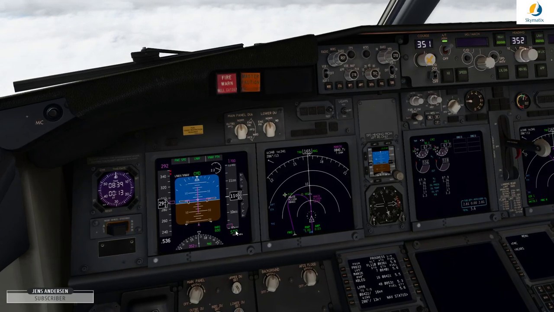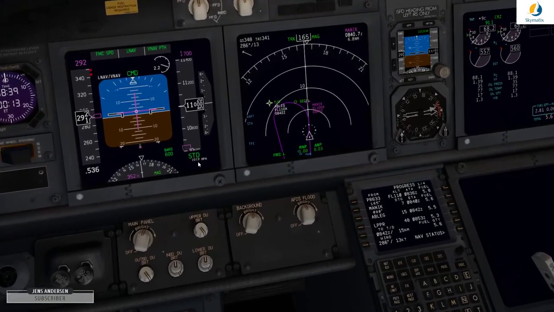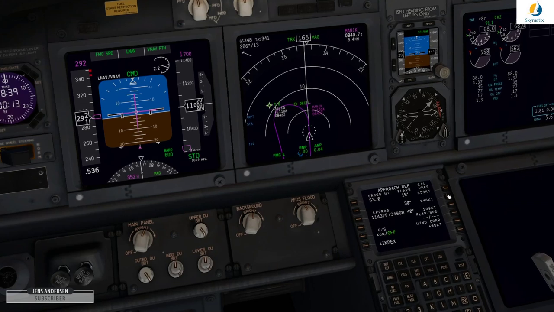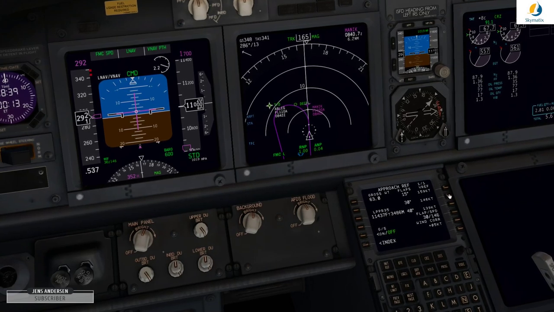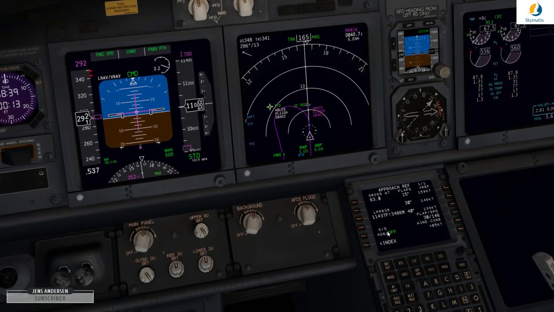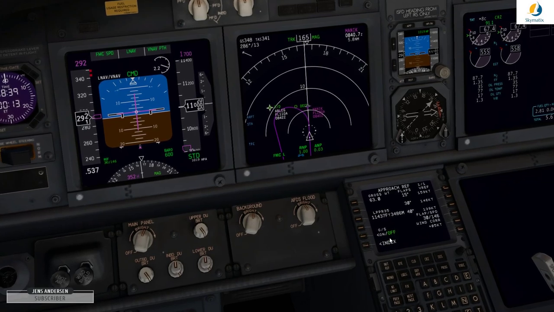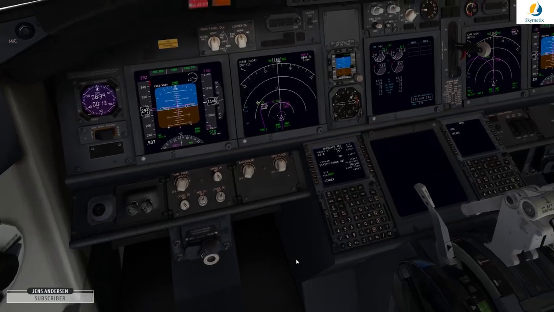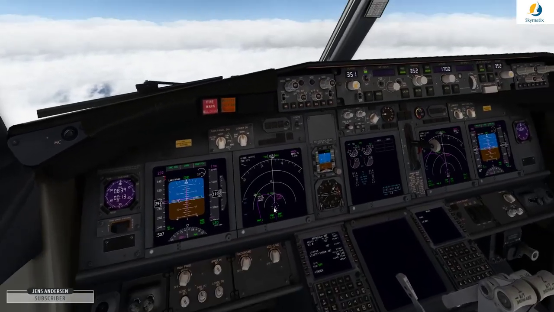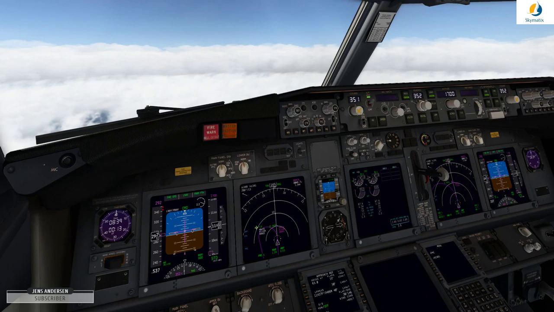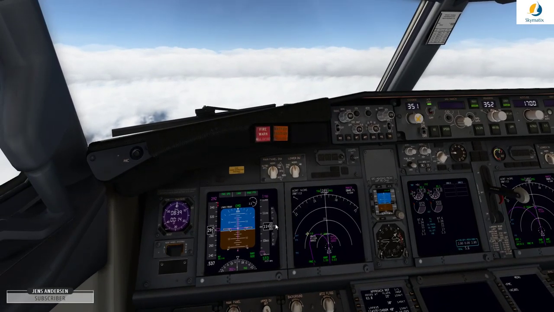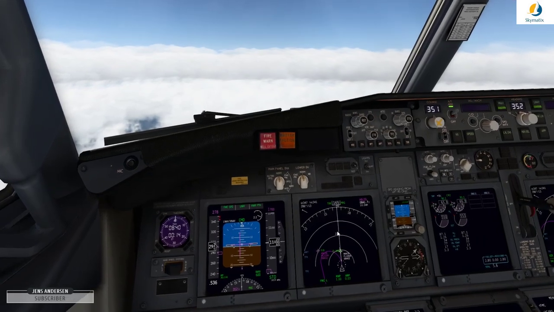Right, so there's the 600. I've already dialed in my QNH for the field, and then we're going to do flaps 30 landing, and we are going to put that into its position, and then going to confirm that the glide slope is off. Glide slope must be off, otherwise we will not get the IAN working. All right, so now we just sit and we wait for better days.